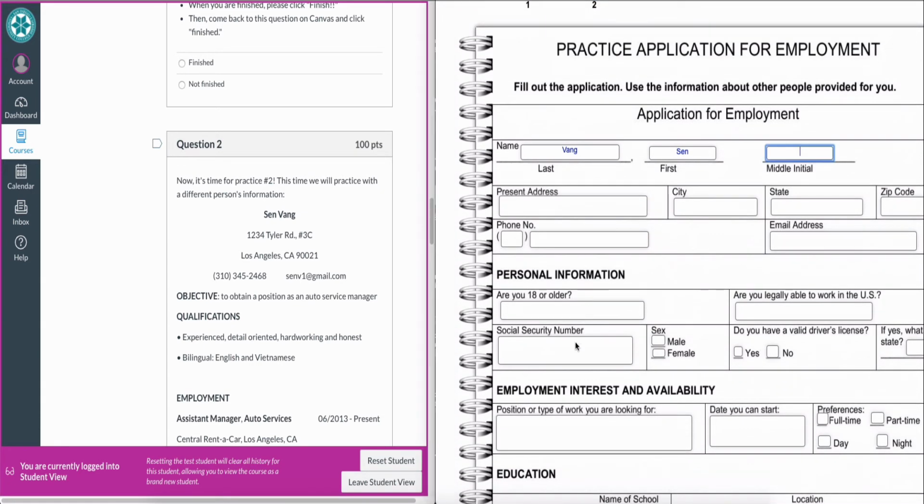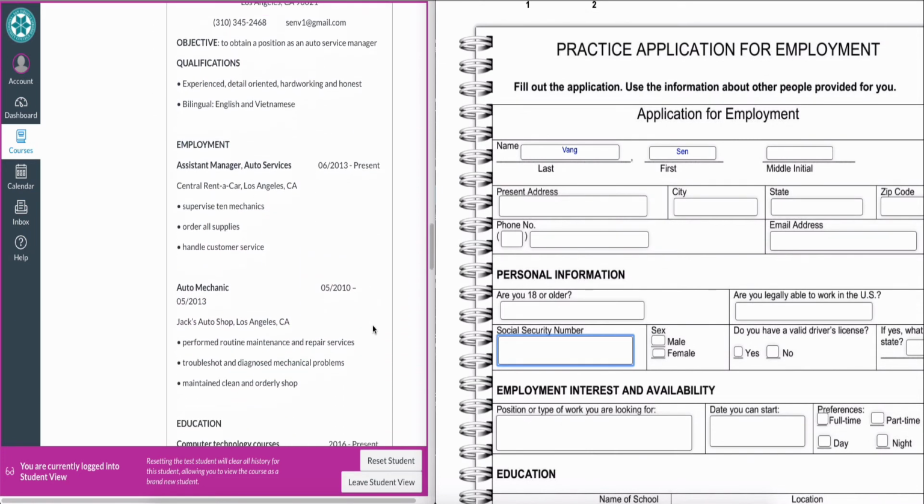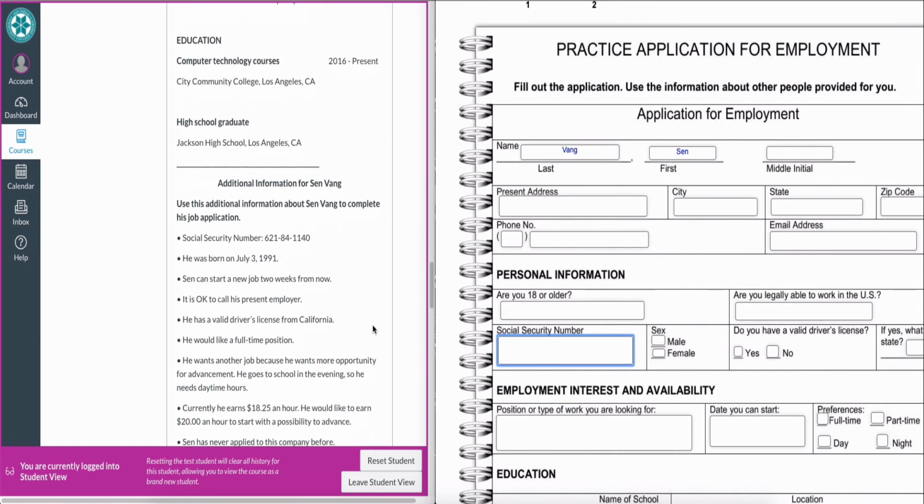Okay, what about his social security number? We have his resume first, and then in the additional information, we have his social security number right here. We can even copy and paste the information. That's why I really recommend that you do this assignment on a computer with a bigger screen if you have one.